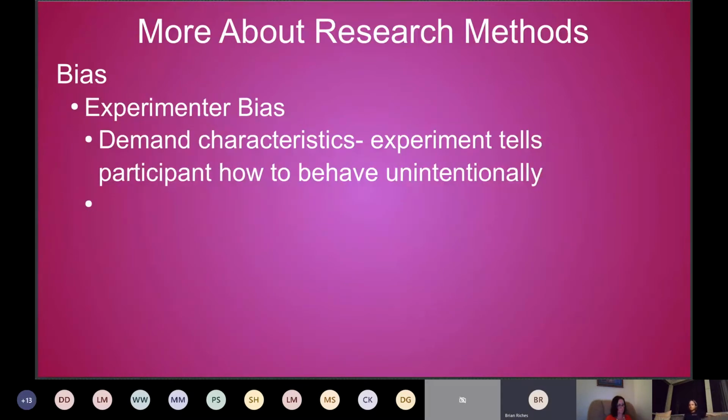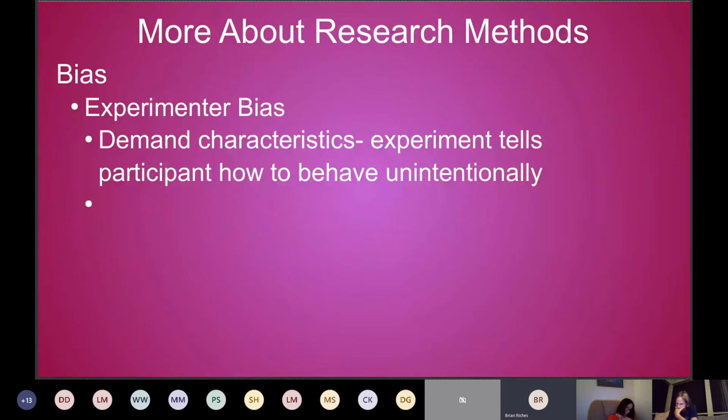Experimenter bias is something to be concerned with. So I think that my experiment with the music in the 2 rooms, that's a good study, that the group that's in the quiet room will do better. So that might affect how I set up the rooms. Maybe I also clean the room that's going to be the quiet room better. Maybe that has an effect.